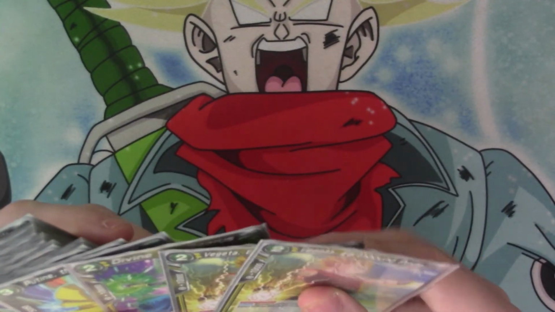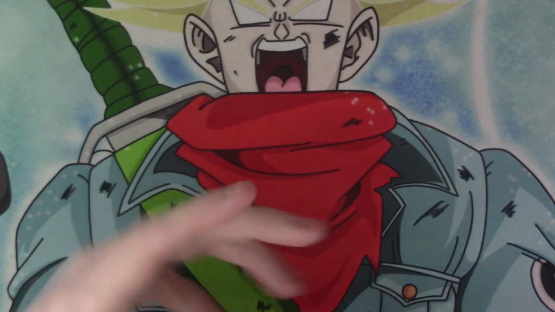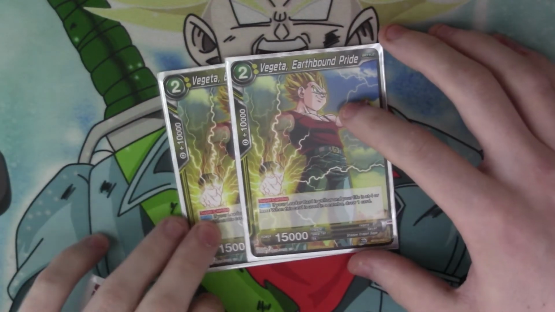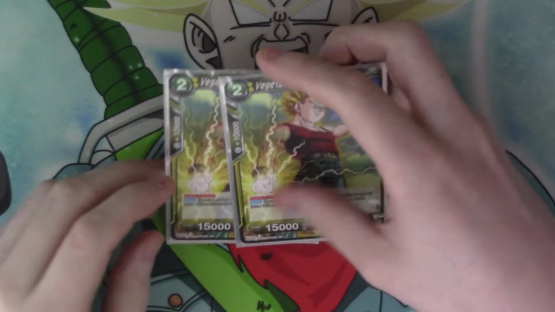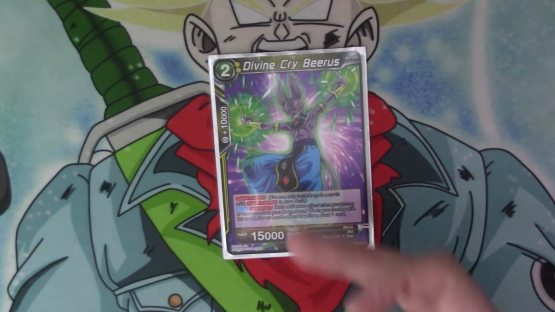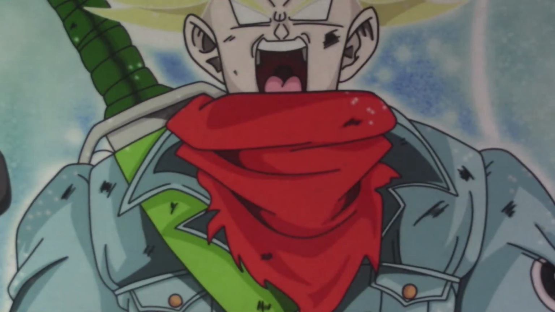On to the 2 costs, which there isn't actually many. So we've got 2 copies of the Vegeta Earthbound Pride. This is just a super combo. If your life's at 4 or less, you get to draw a card, but it's got 10k straight up. And then we got the 1 Divine Cerberus. This is the sparking one. 5 in a drop, you get to draw a card, but it's 10k regardless anyway. Onto the 3 costs.